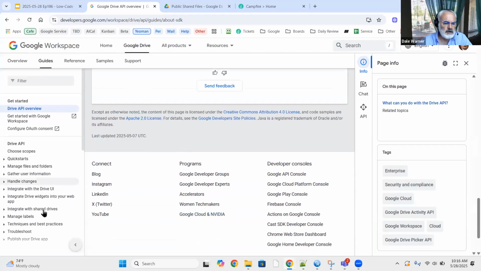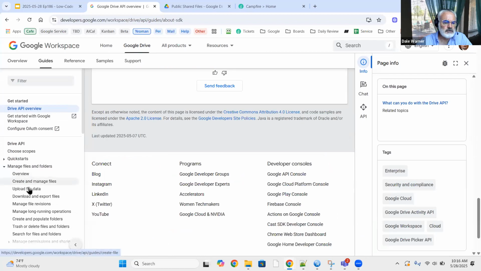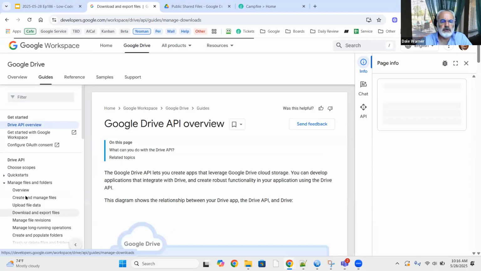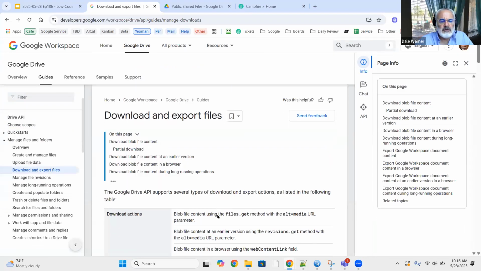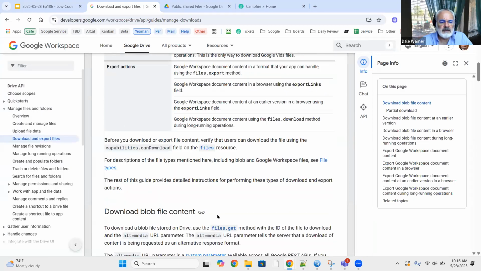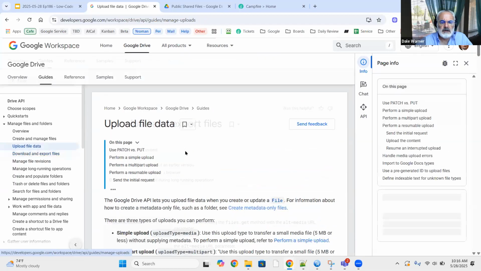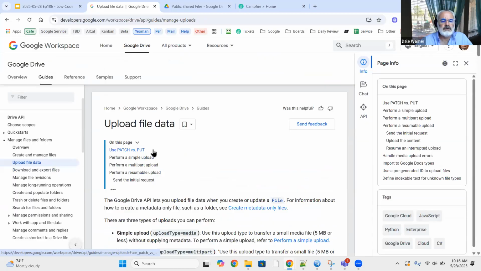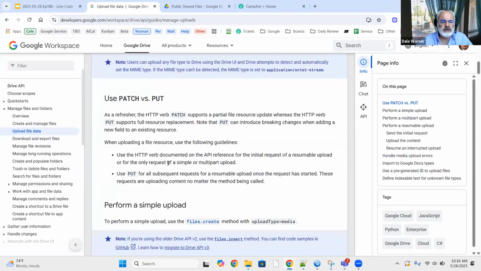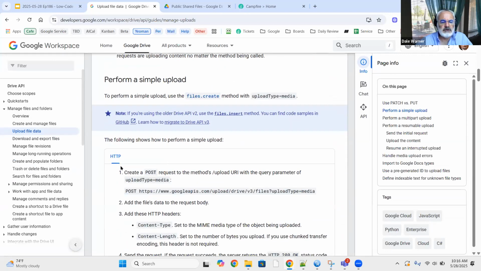And if we want to manage files and folders, which is what we're going to do, each of these explores the calls that you'll make to do that. Now, one of the things I'll mention here at the start is that as you read into this, there's support for a lot of different languages. You'll see a lot of different samples for how to call it, perhaps in Python or PHP or whatever. Sometimes there'll be ones in HTTP.